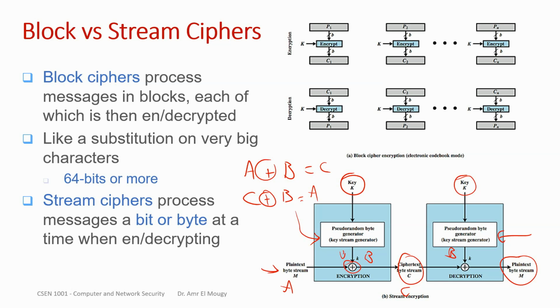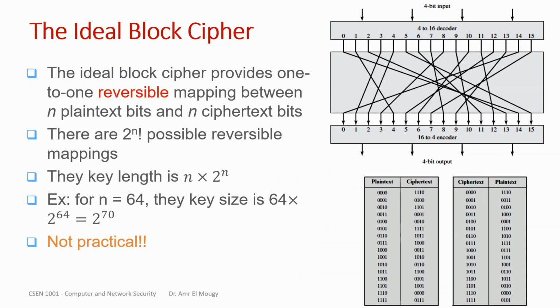Today, we will focus on block ciphers, which are, let's say, the most widely used type of symmetric encryption. And block ciphers, as we said, take actually a block of data. And so what we want to do is think about the design of block ciphers. How can we design a block cipher? How can we design a cipher that takes as input a sequence of bits and outputs a different sequence of bits, which is the ciphertext?